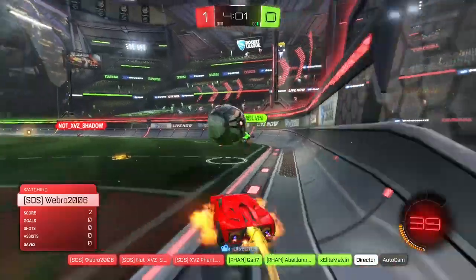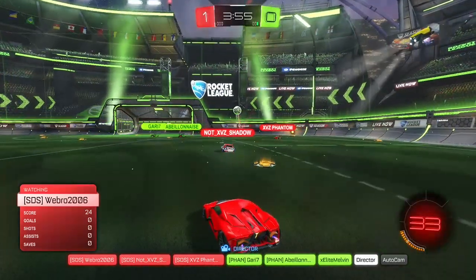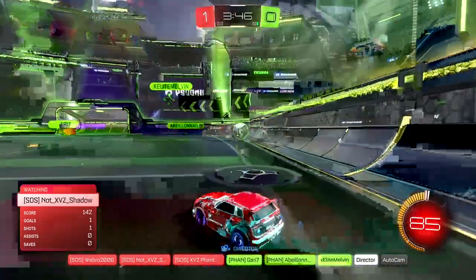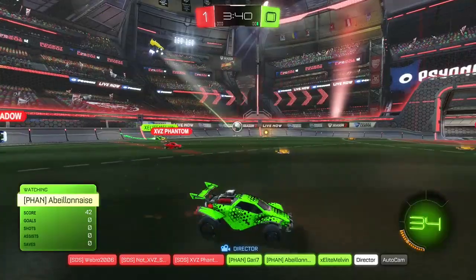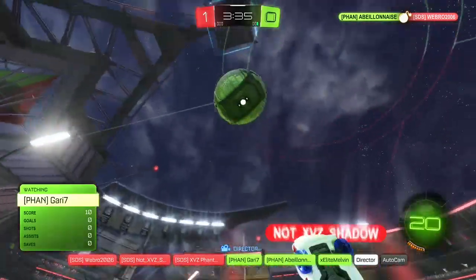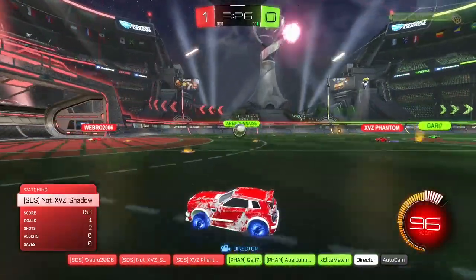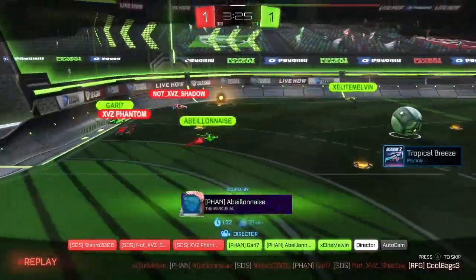Based on last game, I would think that the Spartans need to keep their offensive pressure more consistently. Phantom goes up for this, and a good 50-50 from Bayonets. Shadow trying to get another one through. Webro is on the goal post and Abanez puts it right by him.